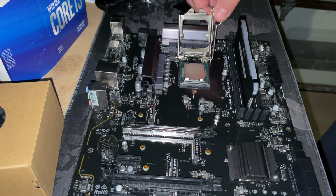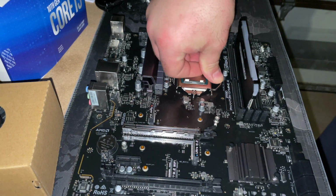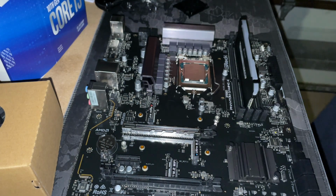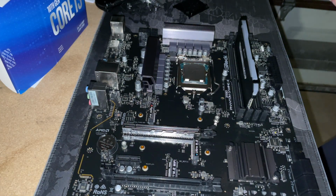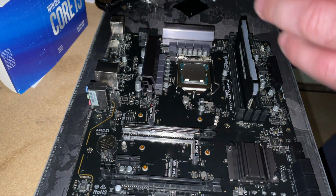You can see, wiggle it a little, it'll seat itself, lock it in. Pretty simply, just going to lock it in. And then the next thing is to go ahead and install the fan. So I'm not CPU mining. I don't CPU mine with Intel CPUs. So this is just going to be the stock fan that comes with it. That's all it really needs. If you're going to be CPU mining, then you're going to want like a cooler or something like that.